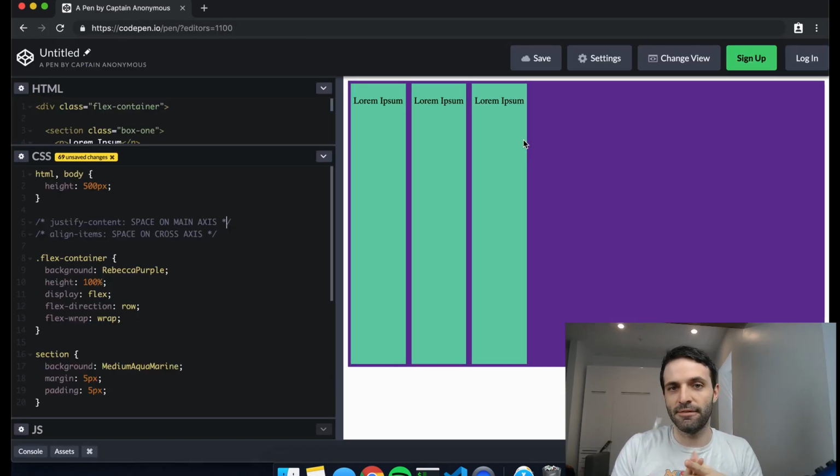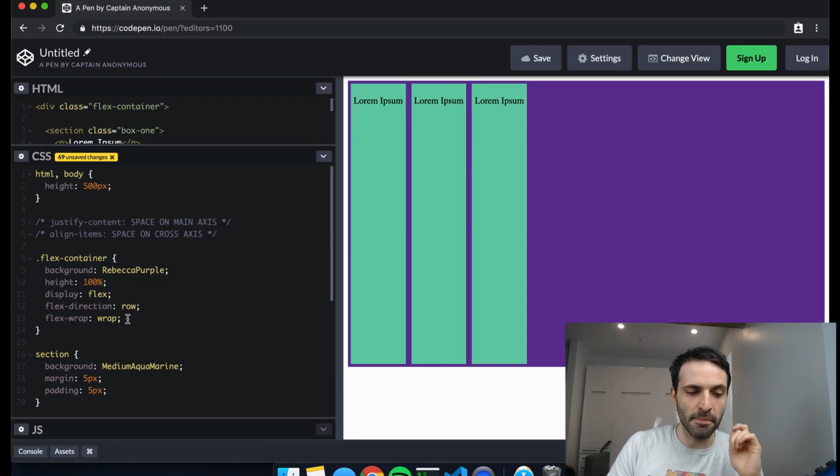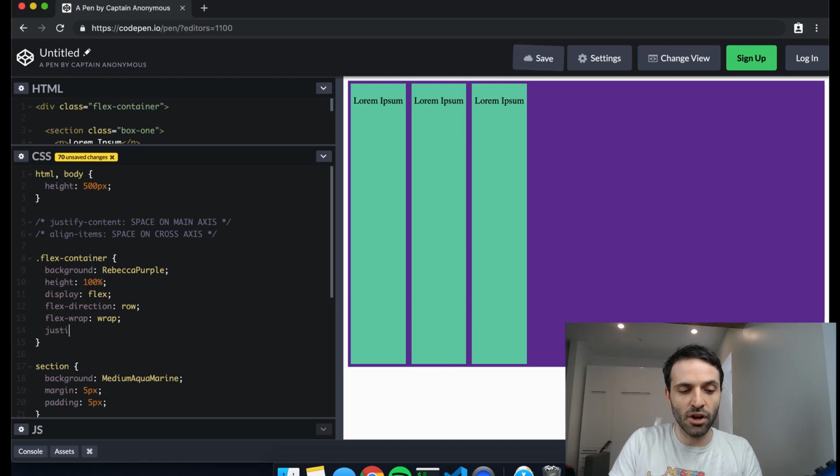And these are two that are very easy to confuse with each other. Sometimes I'll just throw different properties until I get it laid out right, but I find it's most helpful when I think of it in terms of how it's being affected on the axis. So again, justify content is on the main axis, and we want to call these on the flex container, which is our purple box here.